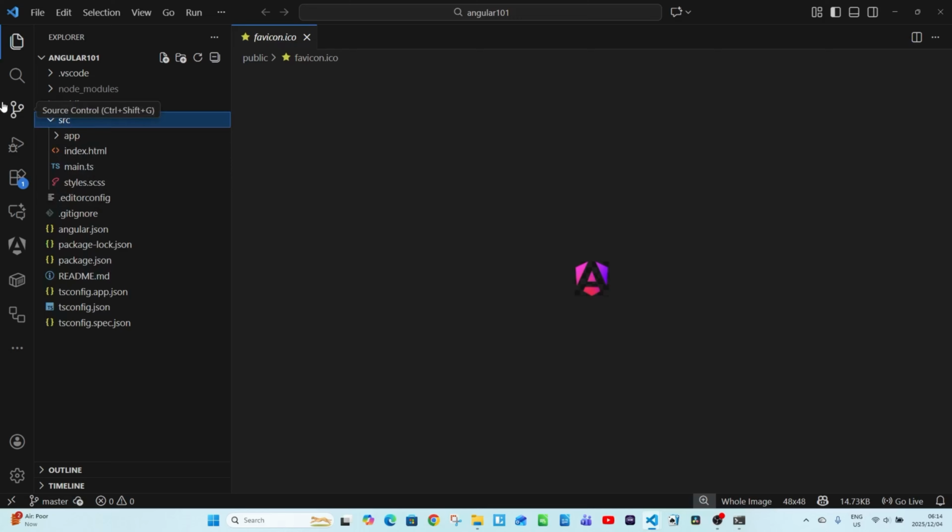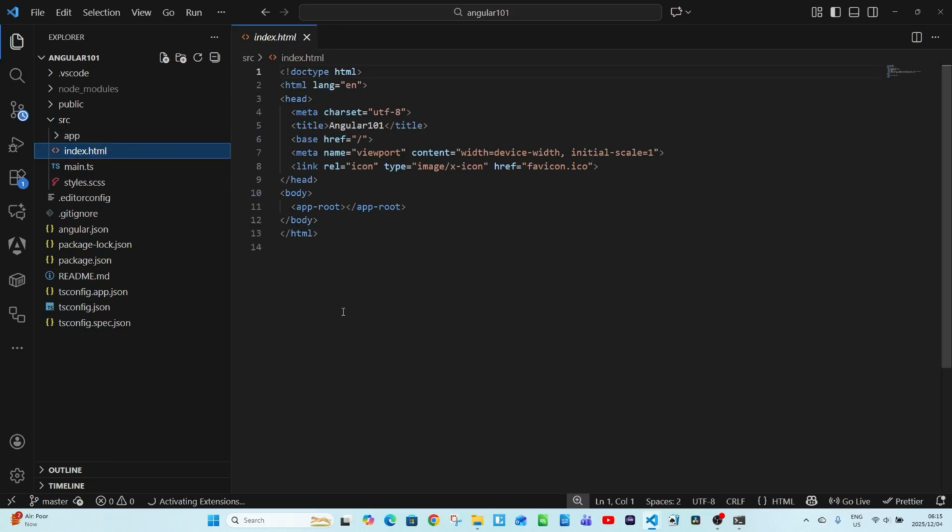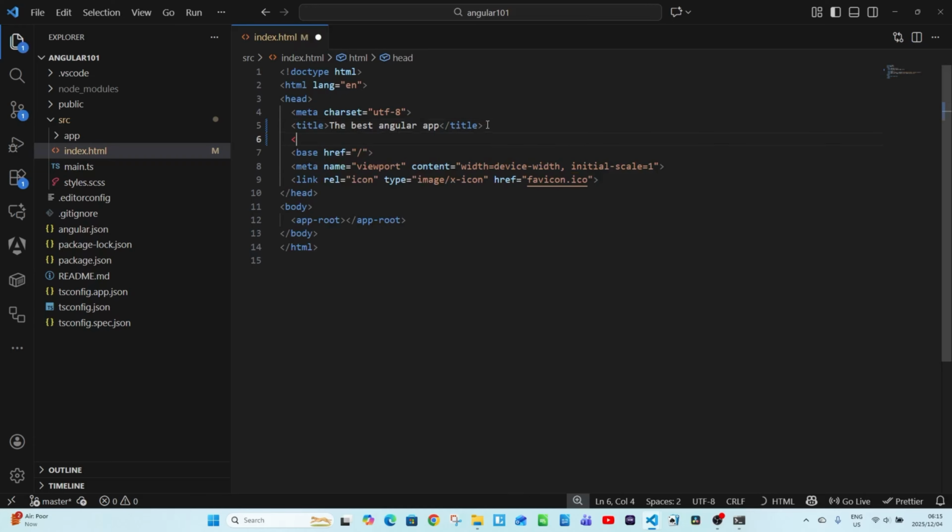Source. Index, this is the entry point of your application. If you want to change the title, you can change it here, like the best Angular app, and then you can add a description.